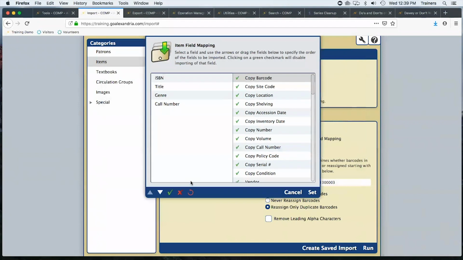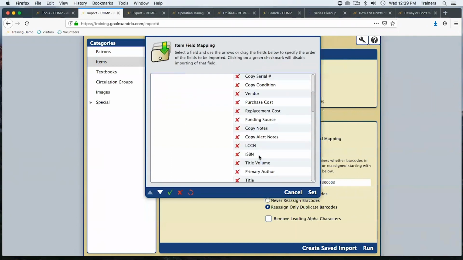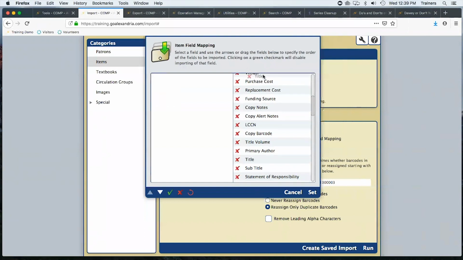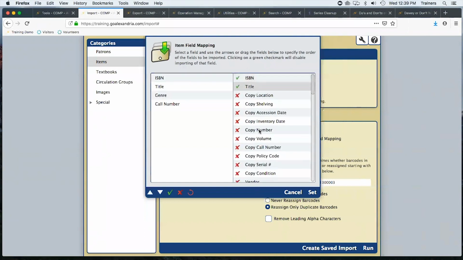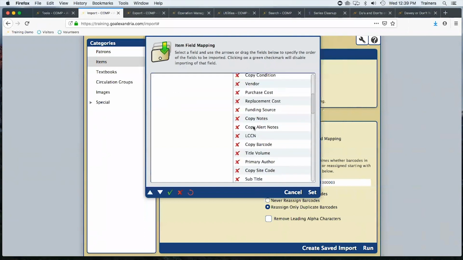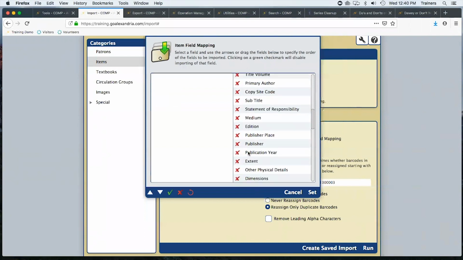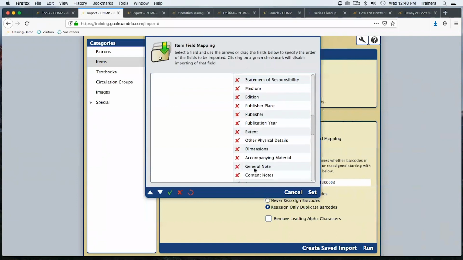And then again, because we are dealing with a field mapped export, we're going to have to field map our import as well. So from here, we just make sure that we find the proper fields, like our ISBN number, and we'll drag that to the top here. Turn it on. Title, genre, and so on. For those of you that are familiar with field mapping for your patron records, field mapping for item records is the exact same.